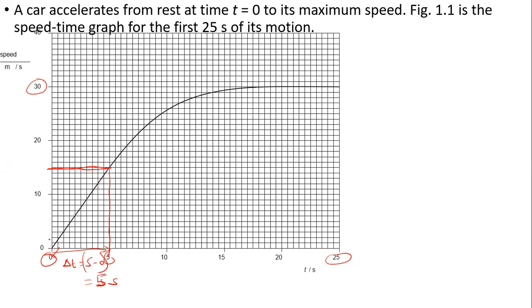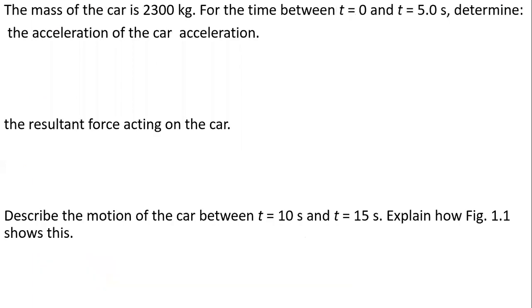We're looking at the speed. Now each small box here represents 1 meter per second. So we have 11, 12, 13, 14, 15. So at this point, you have 15 meters per second. Remember, we are now changing from 0 to 15 and 0 to 5. So let's go back to this.